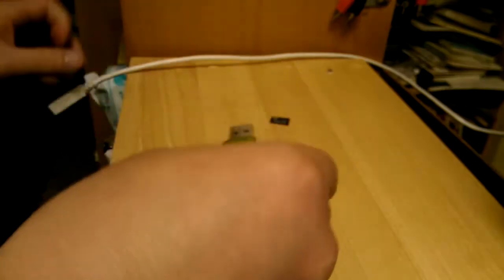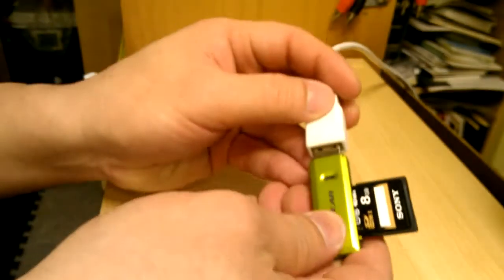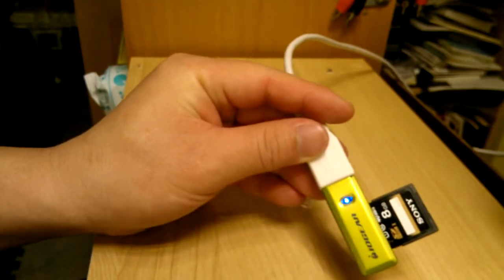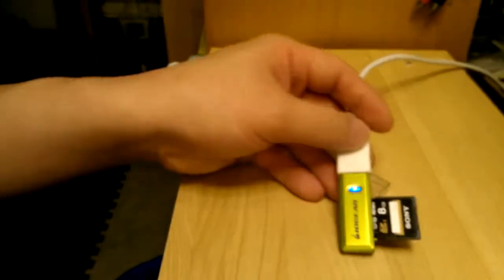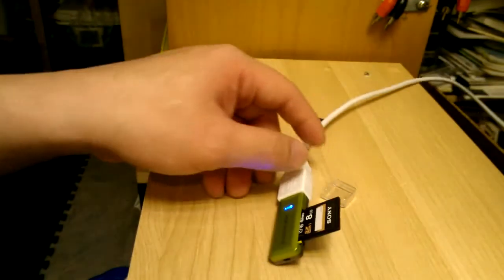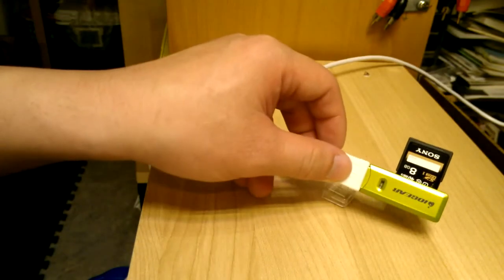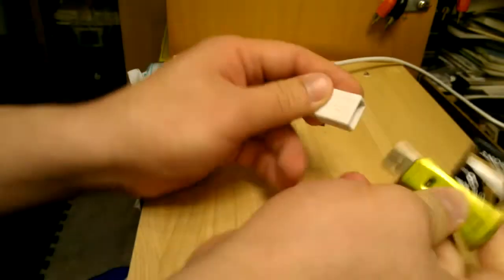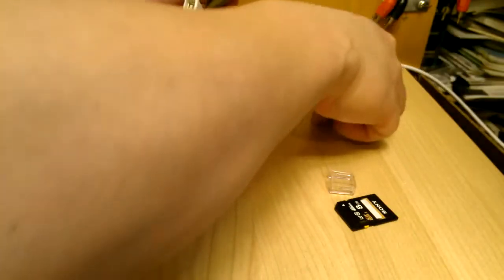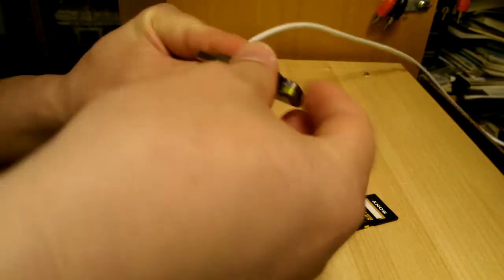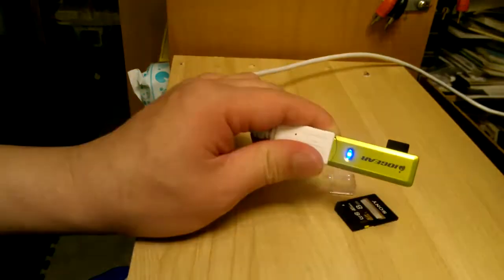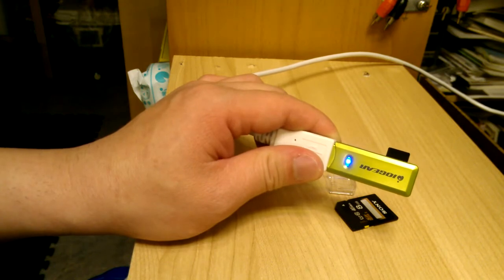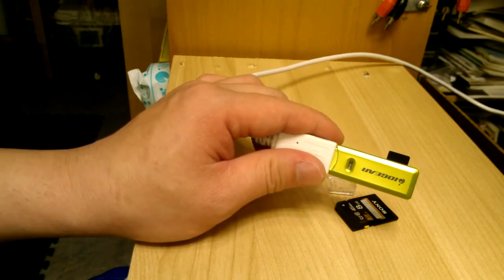So I'm just gonna do that. And I got an extension cord, so when I plug it in, it shows up in my Linux machine here. I got Mint, and so when I eject it, I click the eject button. See, the light goes off. Okay, and I'll do the same with the microSD card. Plug it in. Light goes on, now eject it. Light goes off.